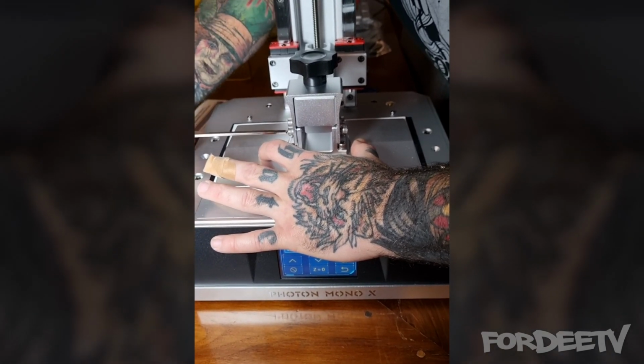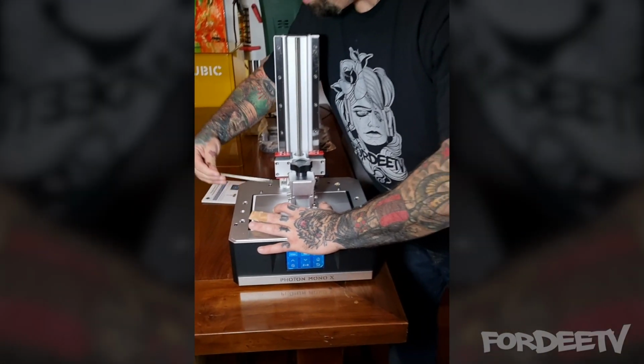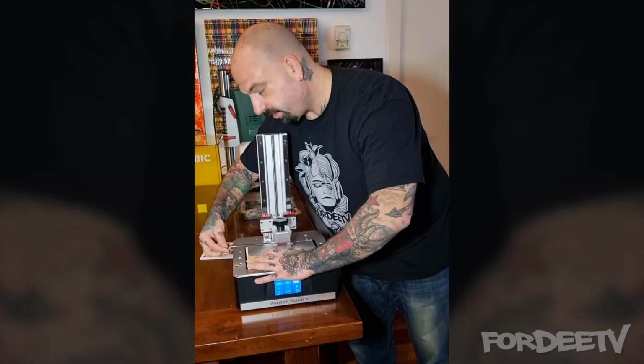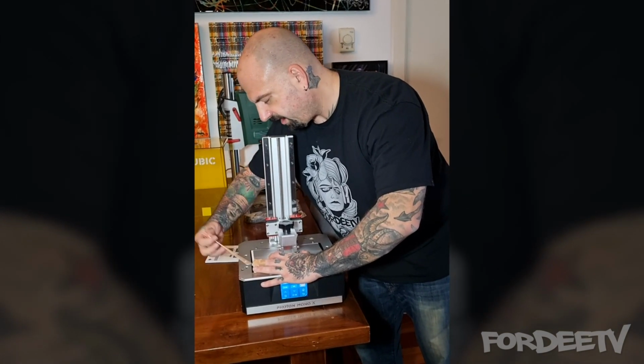And I'm tightening opposite, right? So the back right one first, then the left front one. Now we'll go left back. Attempt not to sweat or drool on the machine as we're making the video. And boom, that's a bit tighter.